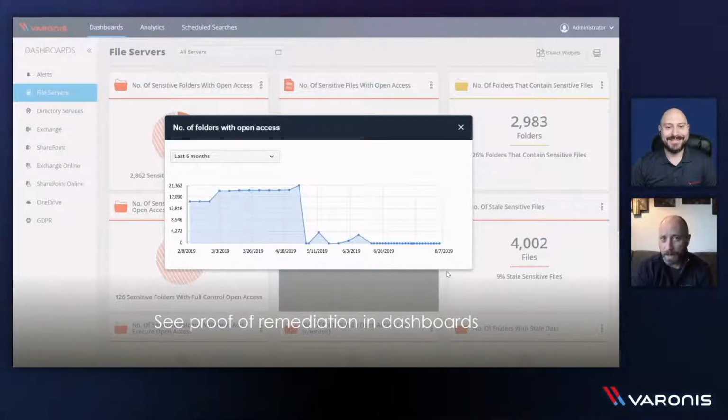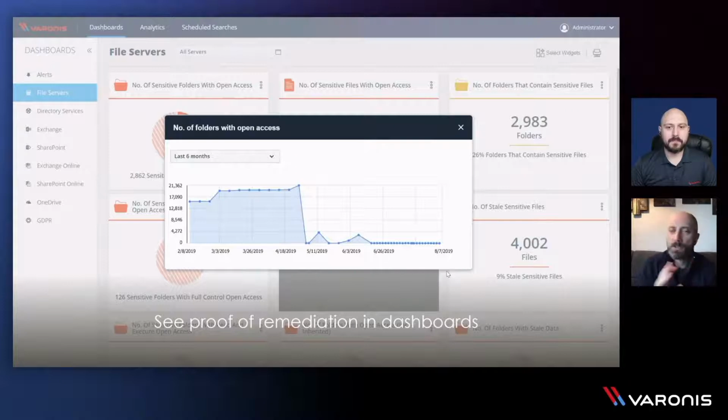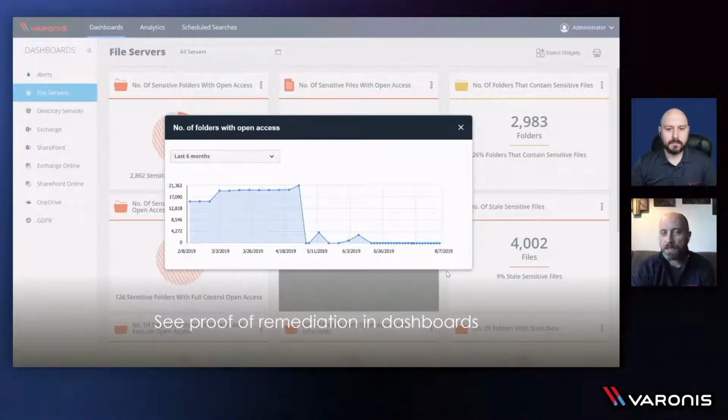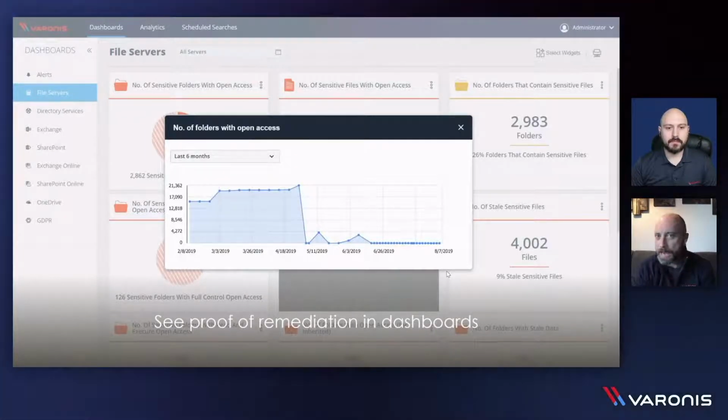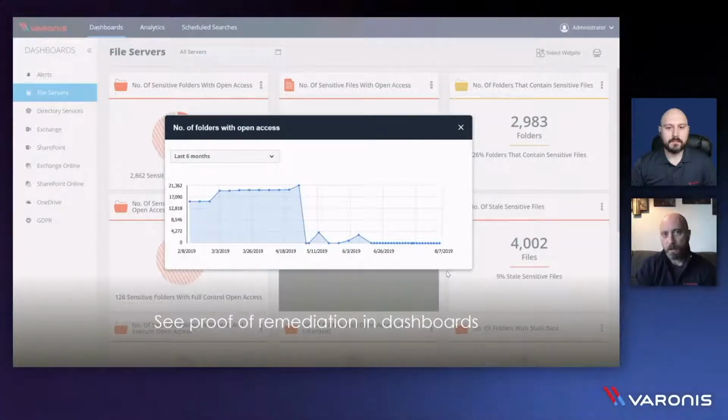It sounds like people had a ton of questions about this, because this is one of these things that is unique to Varonis. This is one of these things you can't do with any other product or technology. Right. You need to have so many different components. You need to map every single folder. You need to monitor every single access event. Those two things are incredibly difficult to do.